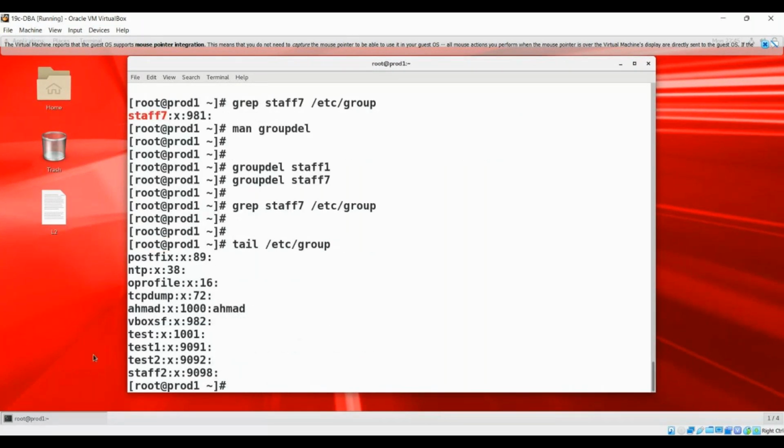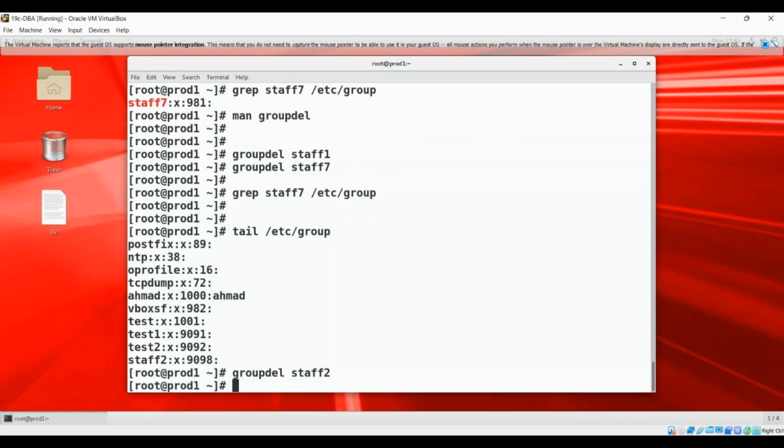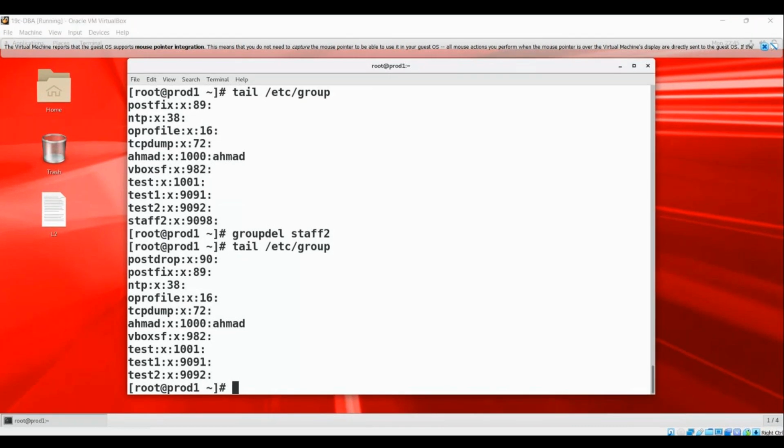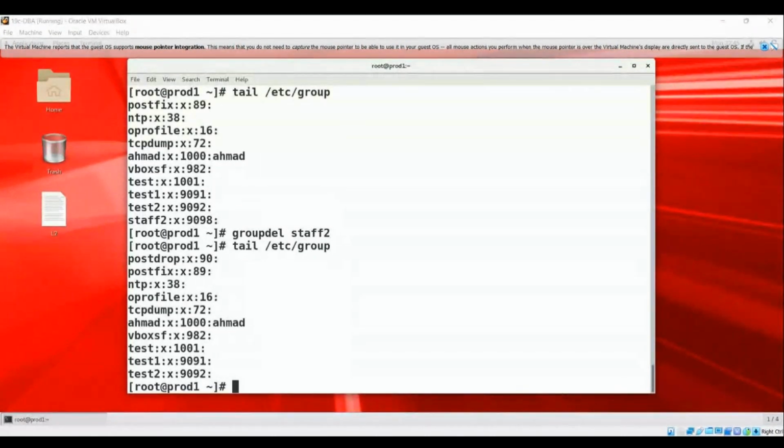So these are the groups we had, so we can delete staff2. Okay, now staff2 is deleted. Now check that, so staff2 is gone. So this is the way we can create a group and we can delete a group. Clear?